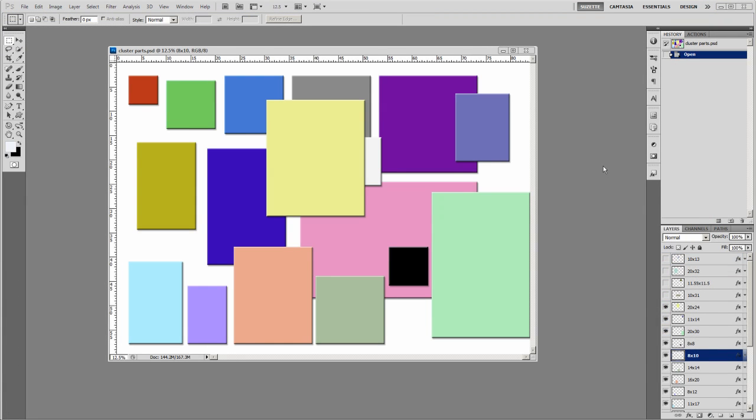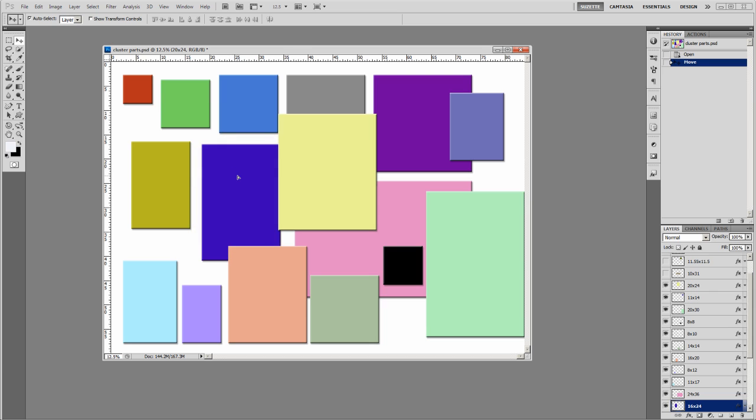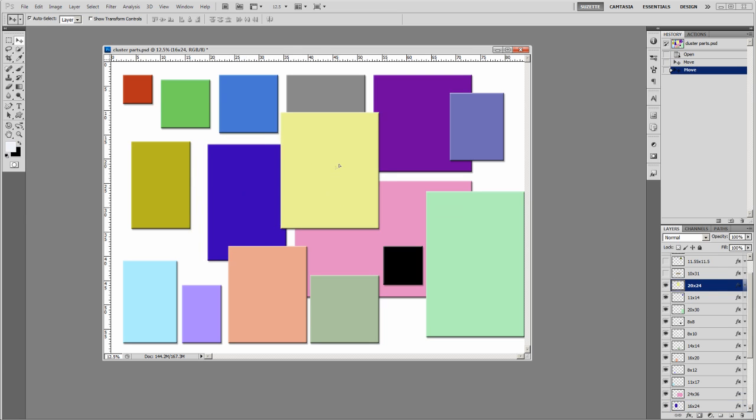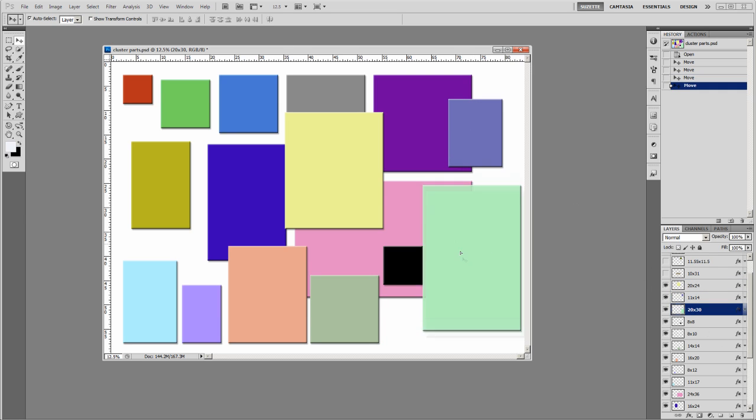Okay, so let's talk about how we did this in Photoshop. This is my document, and all these different layers are each images of a specific size. Like this one's a 16 by 24, this one is a 20 by 24, and you can see over here that I named the layer the size that it should be. And then I can drag them into the documents to use them. Now, how did I make this? Well, I kind of went about it a logical way.